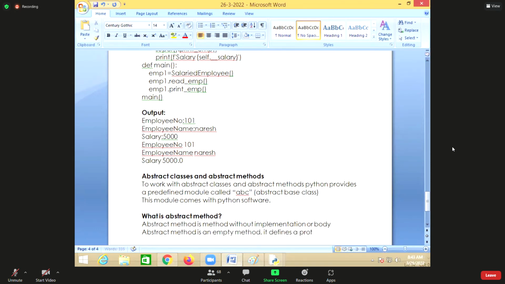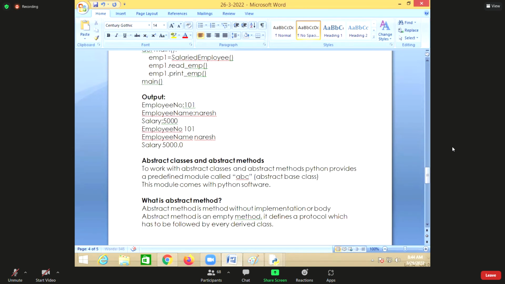It defines a protocol which has to be followed by every derived class. So abstract defines only rules, and these rules have to be implemented by derived classes.